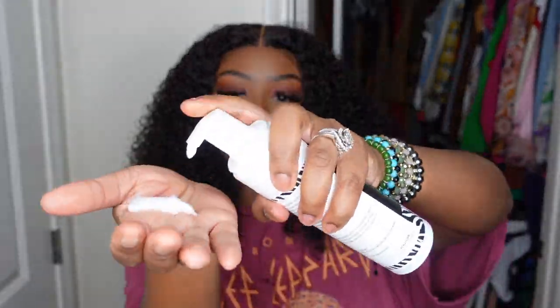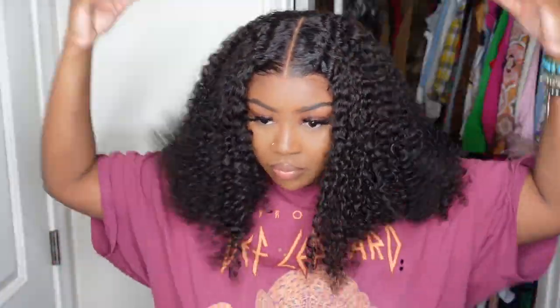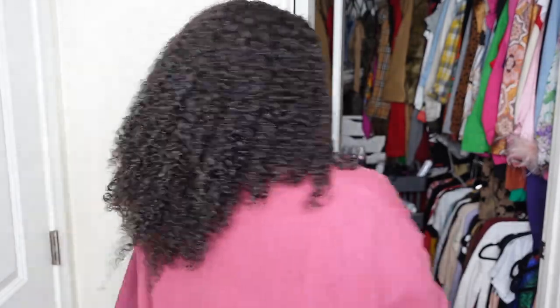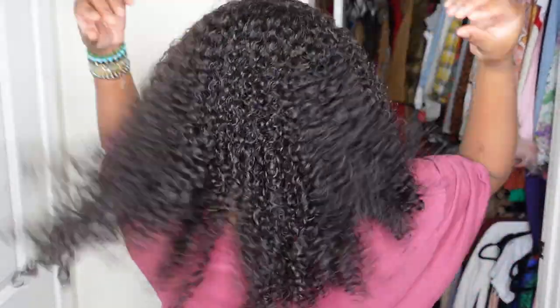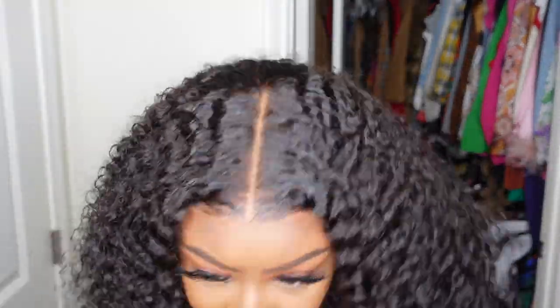One thing we skipped today was the hot comb and the wax, which is my dynamic duo. So I took the mousse from bdeck beauty.com and went over the top to seal it — it gives a nice shine and a good hold to keep it from getting too frizzy up top, since we didn't really use much product there. And I think we executed this flawlessly.